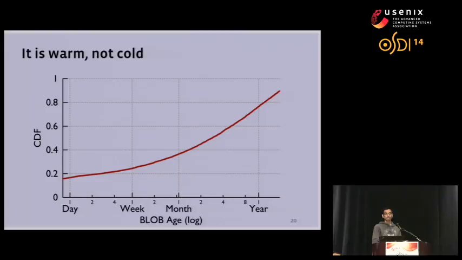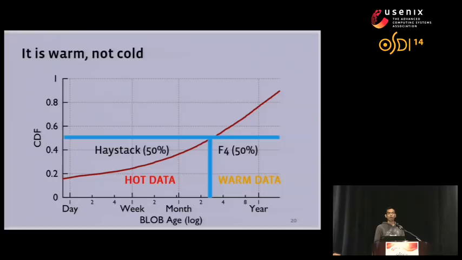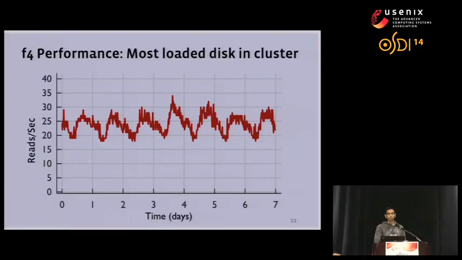This graph shows what is the split of the reads seen by the hot data and the warm data. The vertical line here corresponds to the three month mark. So anything to the right of it is considered warm and left of it is considered hot. What this graph shows is the number of reads is split evenly among the hot and warm data. From an F4 point of view, what this means is that although the kind of blobs that it stores is warm, the total or the aggregate number of reads that it sees is still a very high significant percentage of reads. And which means that it is important for F4 to be designed in a way that it can handle this load efficiently and give all kinds of performance guarantees. So let's see whether F4 does well in terms of these performance metrics or not.